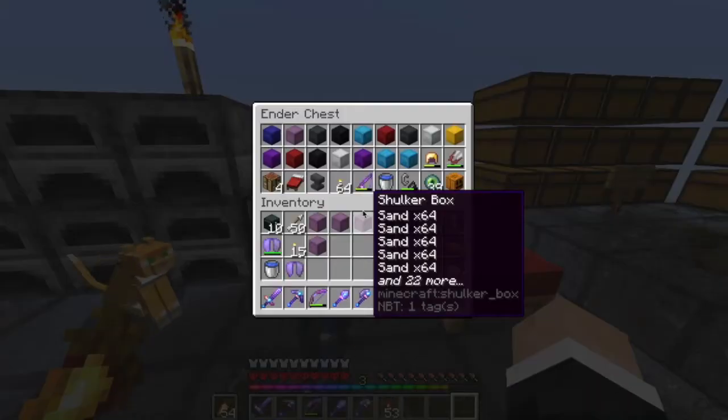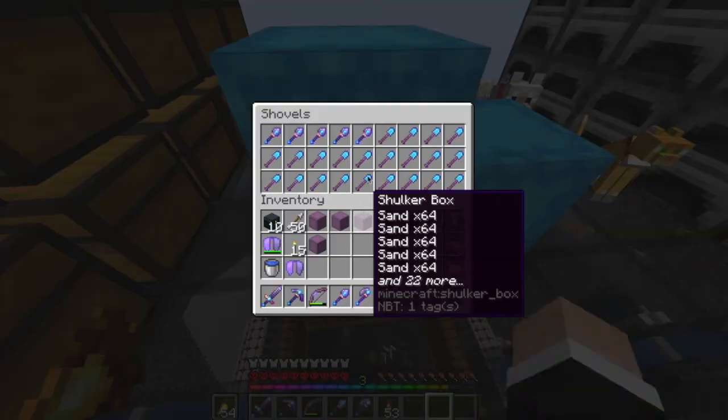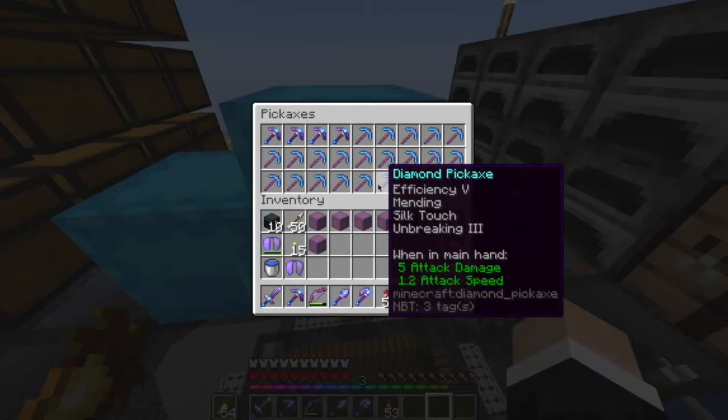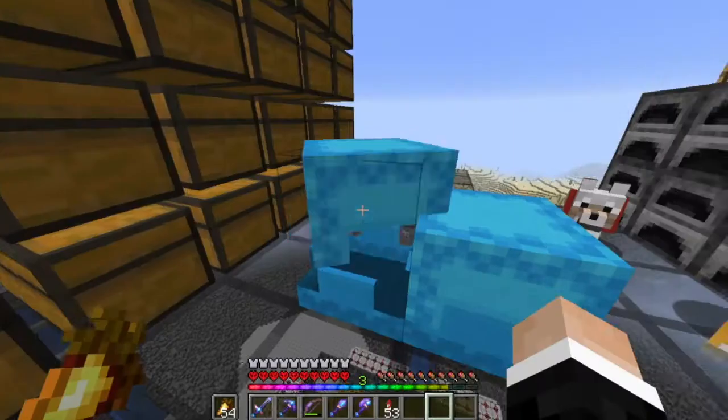But I have been doing a lot of work since the last episode, as you can see. We have a shulker full of god shovels and a shulker full of god pickaxes. But you're going to notice I have some netherite pickaxes and netherite shovels.